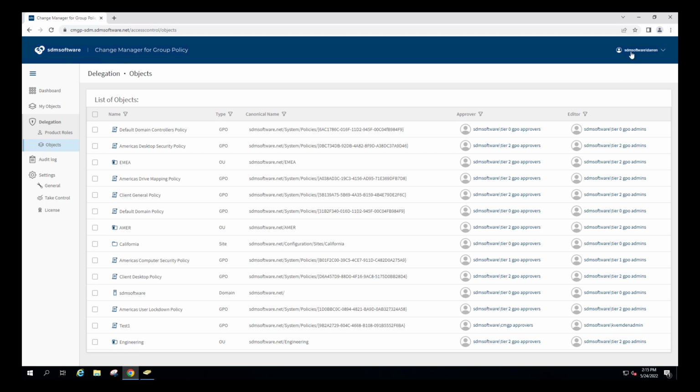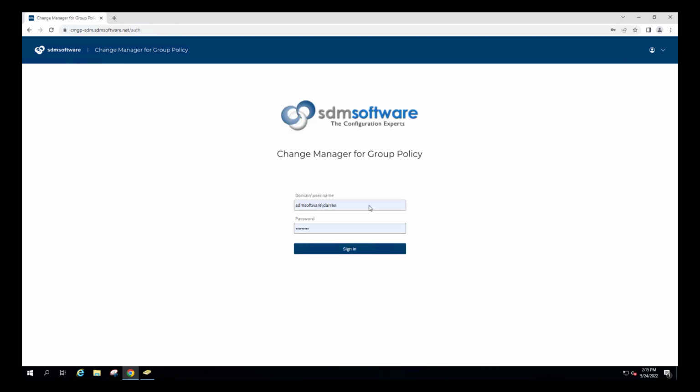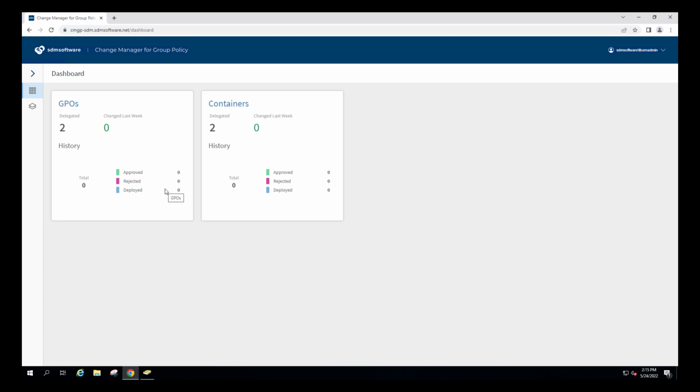Now, if I were to log in as an editor, and let's just take the Tier 0 admins as one of my groups that I'm going to log in as. So I'll log in as this user T-born admin, who happens to be an editor over the Tier 0 group policy objects and containers.